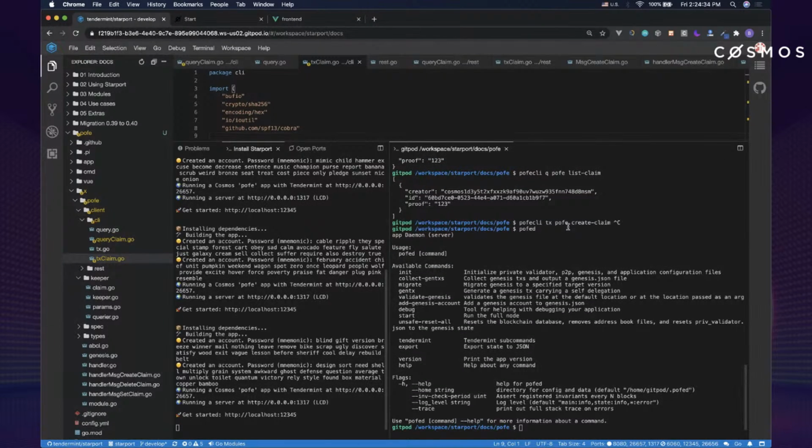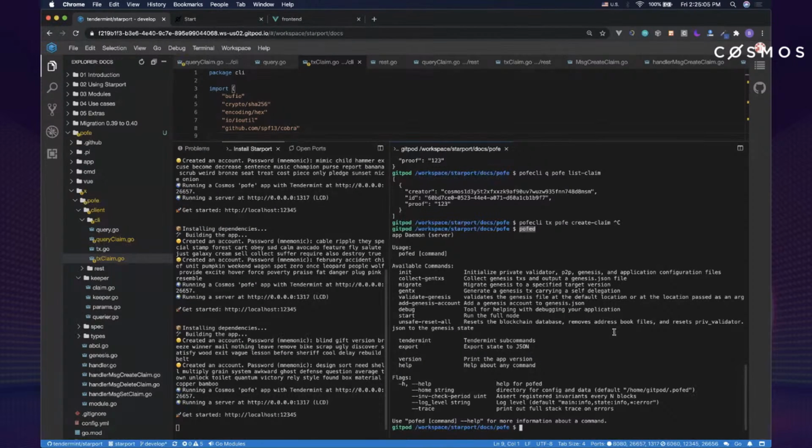It's the app daemon for running this app. It's basically the name of your app followed by D, and then Starport runs a lot of these automatically, so you don't necessarily have to go through all the setup commands. In the past you did, but if you really want to dig into it and have extremely custom things, or if you want to do things manually, you can always use Pofed to set up and start your application.